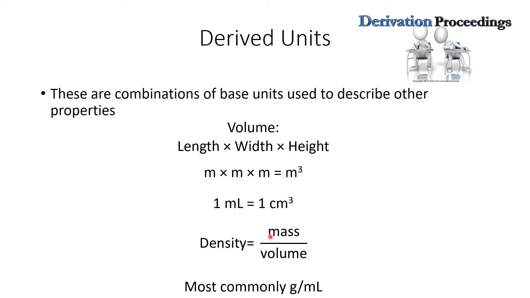And the way we calculate density is we divide the mass by the volume. So if we divide mass by volume, we end up with the unit of mass divided by the unit of volume. And so we commonly measure density in terms of grams, which is the unit of mass, divided by milliliters, which is the unit of volume.